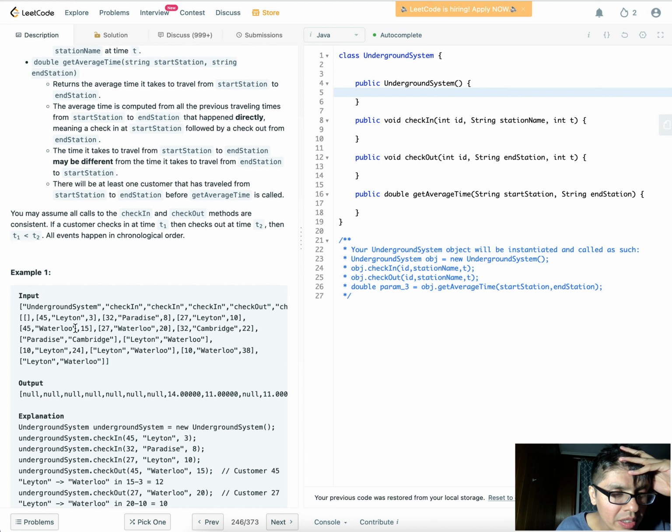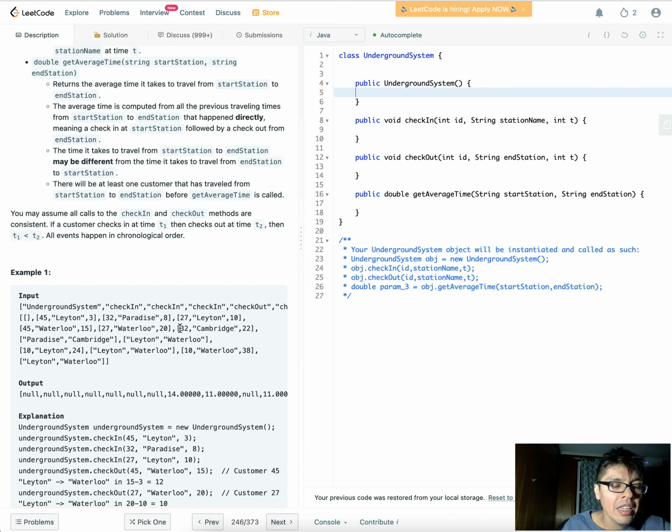And then you have checkouts from Waterloo Station for 45. So there's 45 customer ID. Remember, you have to tie these customer IDs together. The person checked in at Leighton, checked out at Waterloo, and the difference in time was 12. And then the person 32 checked in at Paradise and checked out at Cambridge.